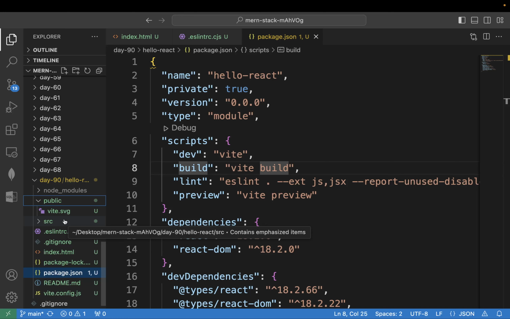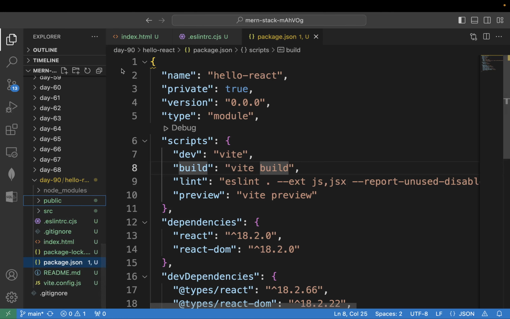Getting my point? Now, this is a little bit about the project structure. You will get familiar with the project structure day by day.